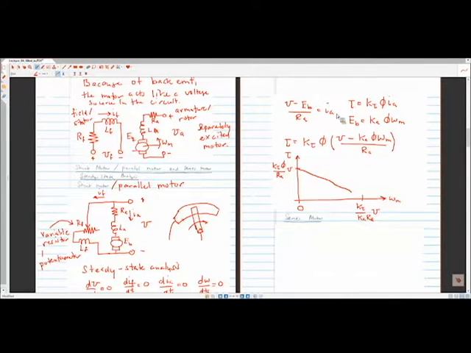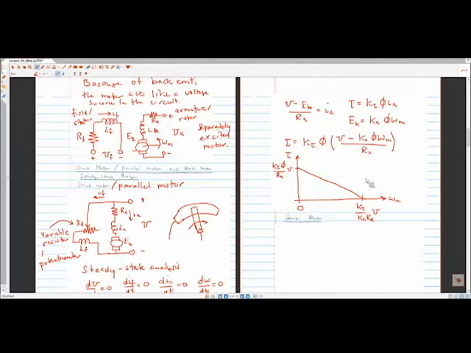That's a terrible linear line. Let's do it again. Slightly better. Okay, so we get this relationship. The main thing to say here, this is just for the parallel or shunt motor. We'll look at a different form for the series motor in a second. But highest torque at low speed or 0 speed, linearly decreasing torque as we go up in speed.